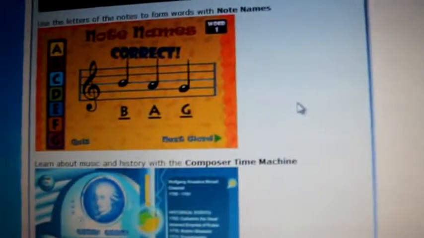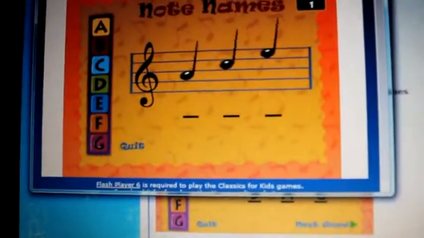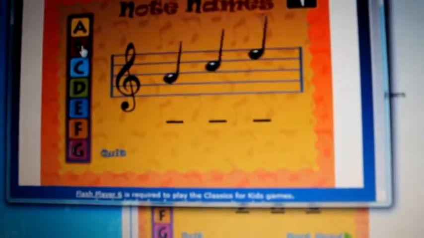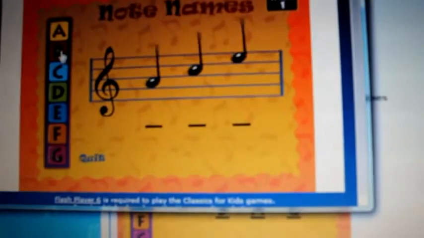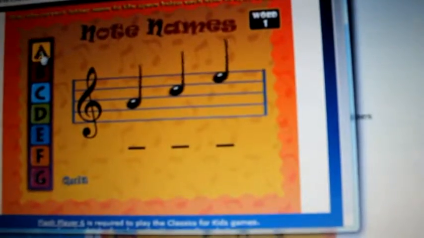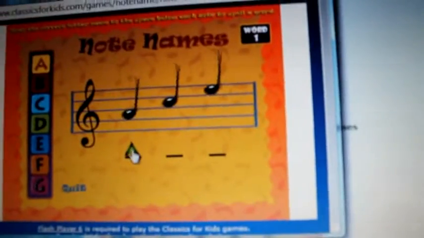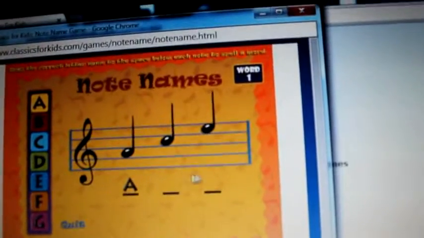So for example, I'll choose Note Names. So we're going to play this one. All you need to do is to choose from here, drag the letter, to match from the notes that you found here.